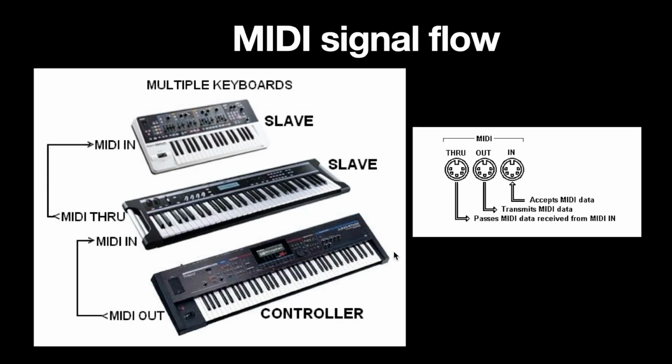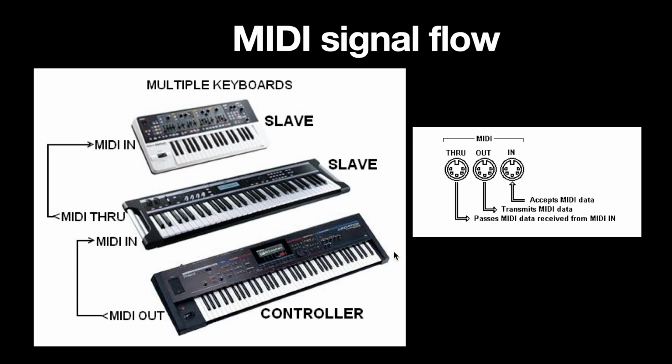So we talked about MIDI signal flow and MIDI cables, right? So MIDI cables are a 5-pin cable. And I have this little thing here. So this is a MIDI interface. And before all of the keyboards had USB on them, we used to use this to change the MIDI signal into a USB signal, right? And this actually has two sets of outputs on it. So we have 2 MIDI outs and 2 MIDI ins.